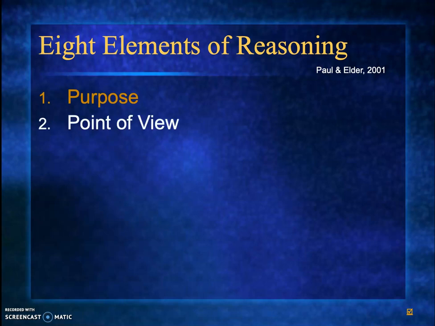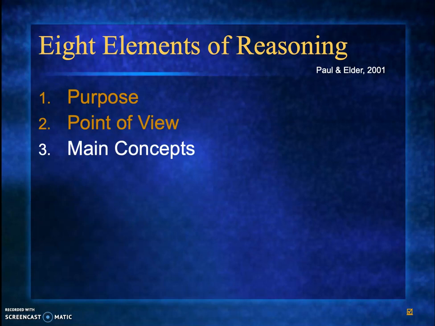The second one has to do with a point of view. So what is the point of view of the author? Oftentimes this requires being able to understand a little bit about the background of the author, because it may be a disciplinary point of view. It might be a theoretical point of view. So an argument might be argued from a given theory or a given scientific paradigm. So what is that point of view?